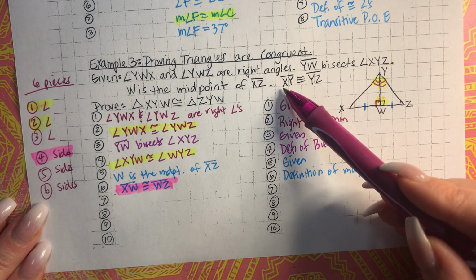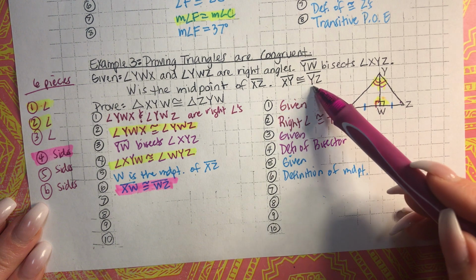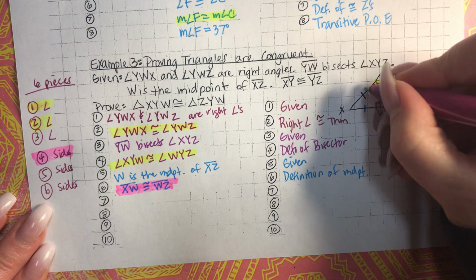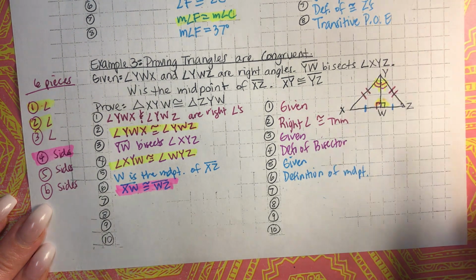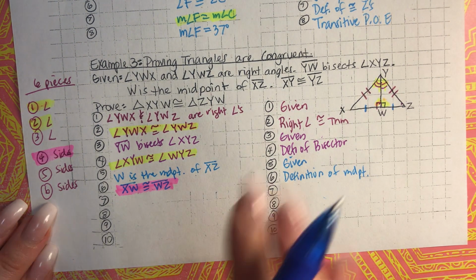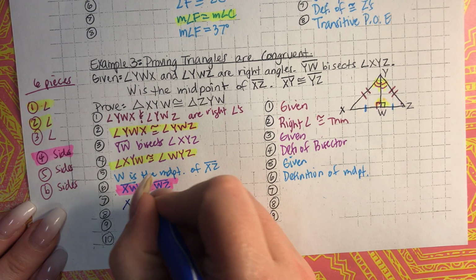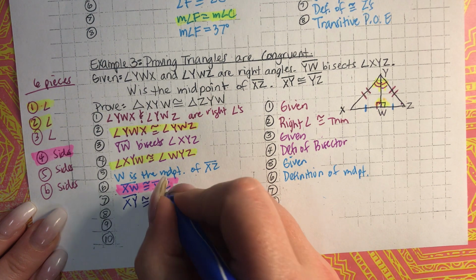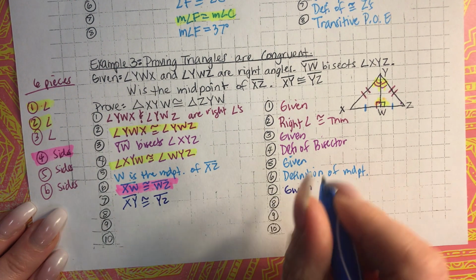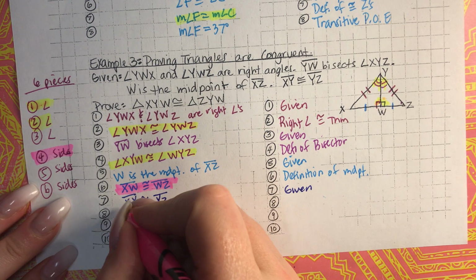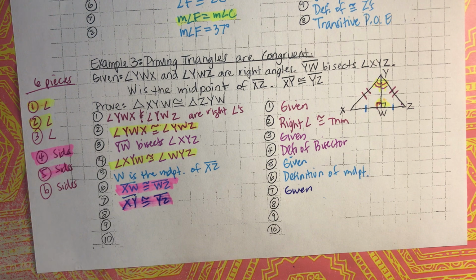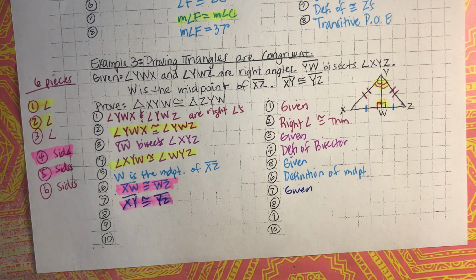What do we have? XY is congruent to YZ. So that's basically these two are congruent to each other. I think I'm going to use this color here. That's nice. It just flat out tells us. XY is congruent to YZ, and that's just given. And that's another side. So there's a side, there's a side. We got 2 angles and 2 sides. But there's no more given information. What are we going to do?